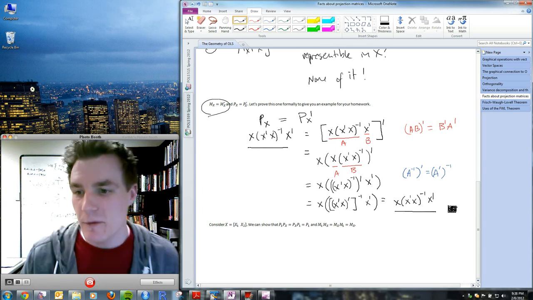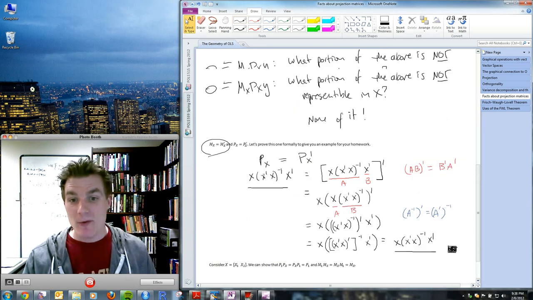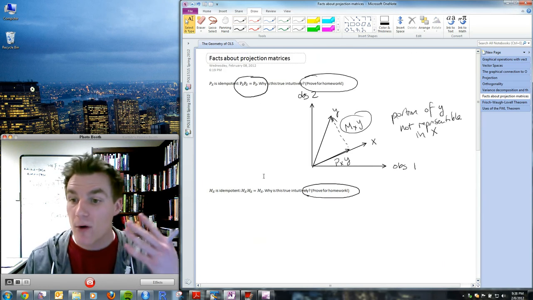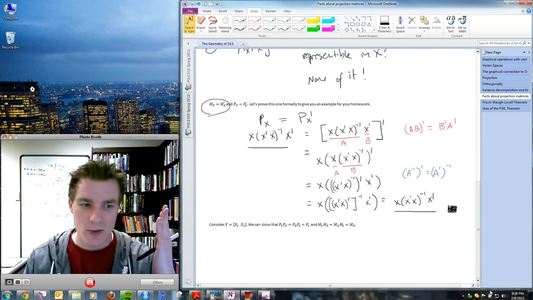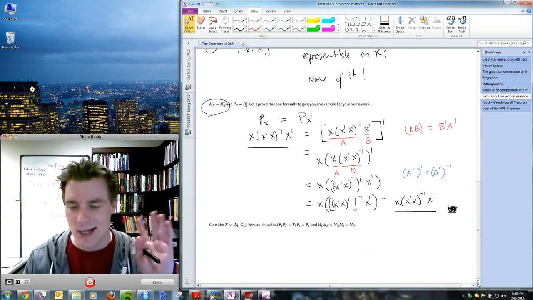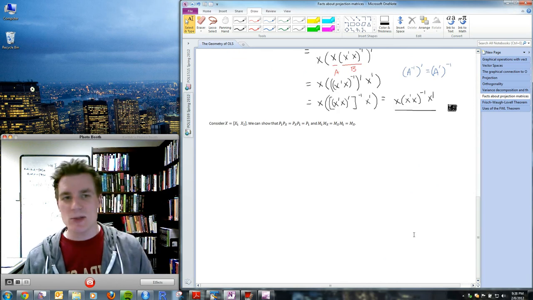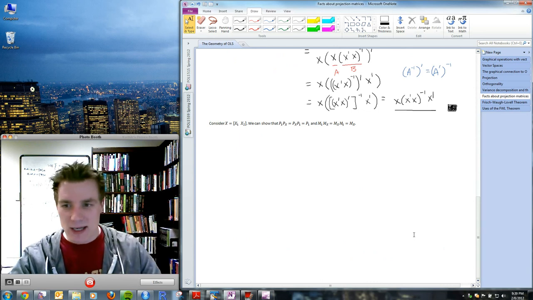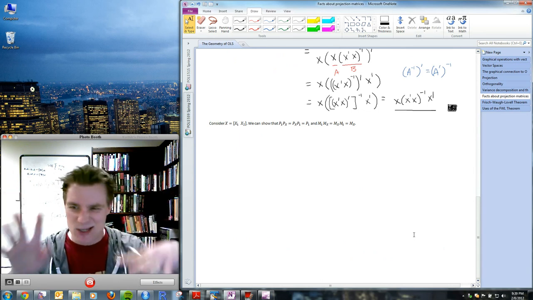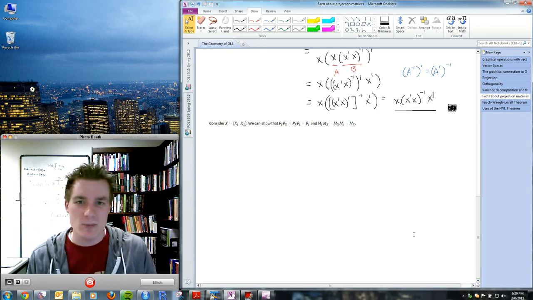So that's what a proof looks like. That's one little example of it. And you should be able to play around with the rules of matrix operations to prove all of these things. And none of them are especially deep, or there's no, like, oh, magic move. None of these are Nash equilibrium type proofs. These are fairly simple proofs that you can get just by doing like I did, putting one thing on one side of an equation, the other thing on the other side, just messing around with them until they look the same. That's pretty much a winning strategy for all of these proofs.